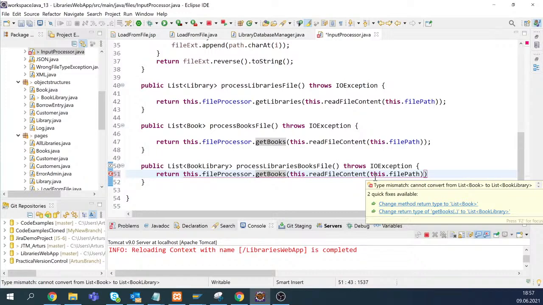So then we have file processor, and the file processor is file type. Yes, so we go now here. Why do we actually need this input processor? Because this input processor is responsible for the control of the file types and file contents.